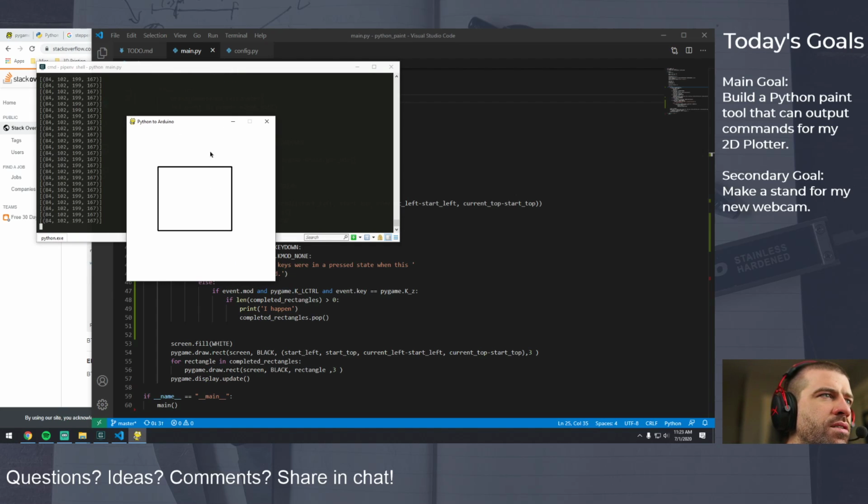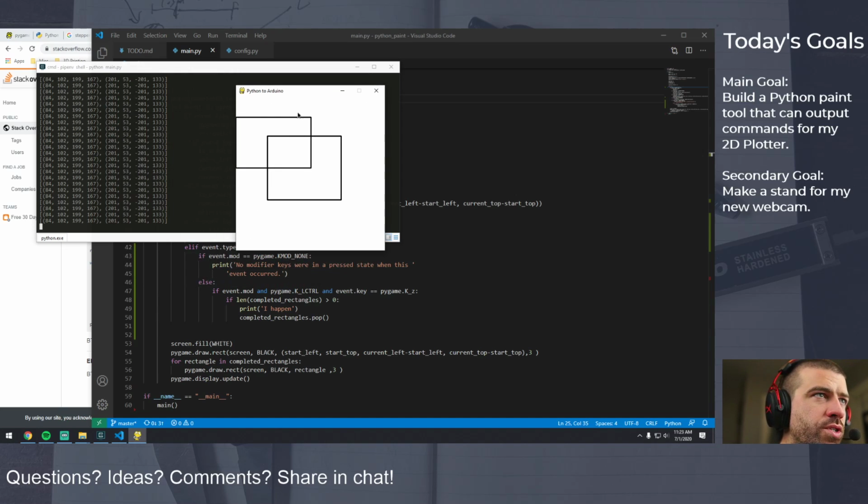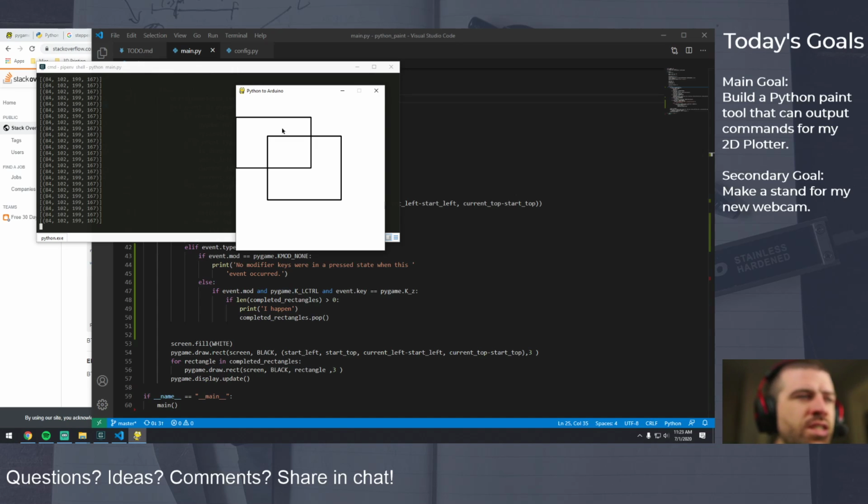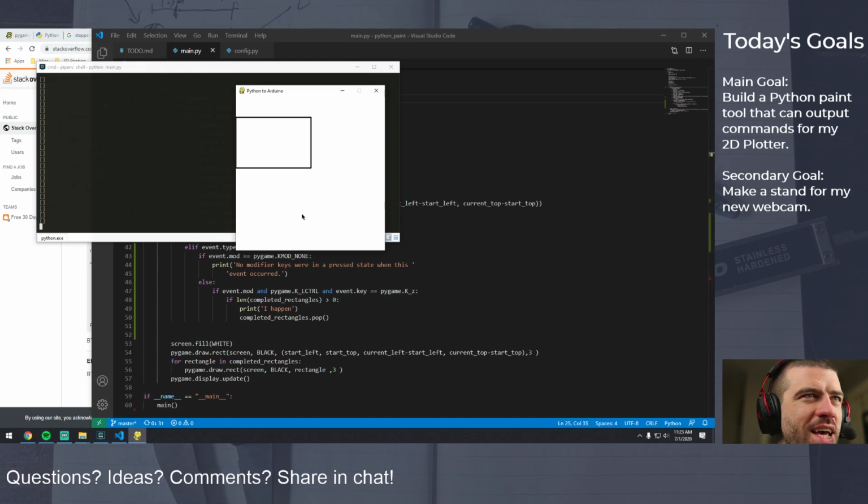Okay, it's got a length of 2. We should hit Control Z and one of them should disappear, but it doesn't get removed. Okay, so it's actually working.